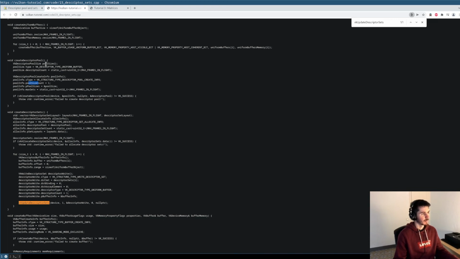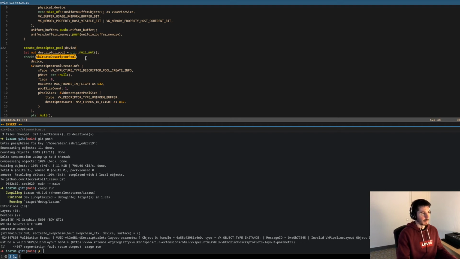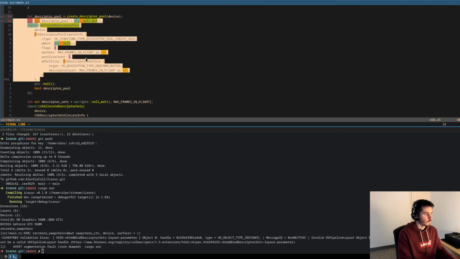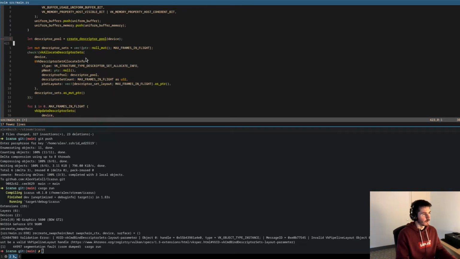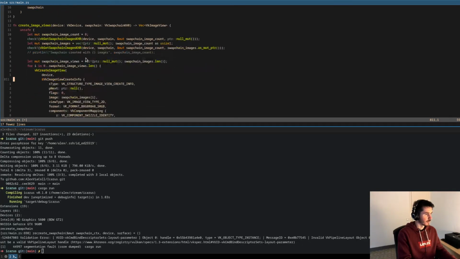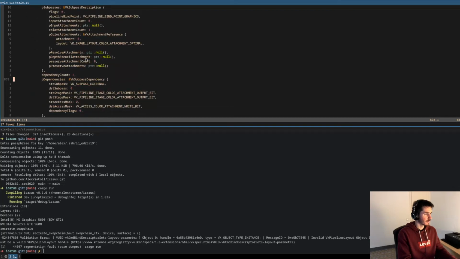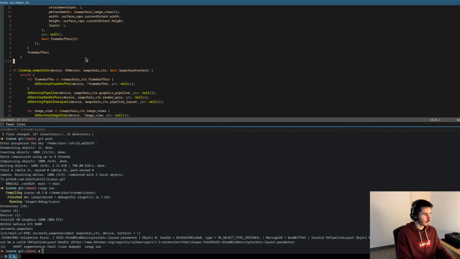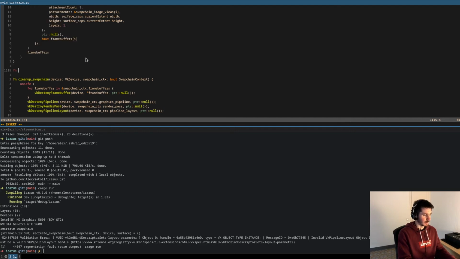Here they don't pass any parameter, but create swap chain, create image views, create render pass, create graphics pipeline, create frame buffers, and create descriptor pool.